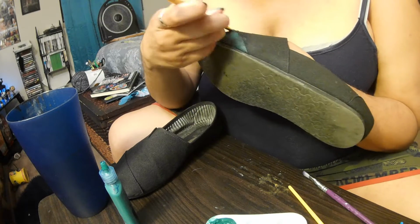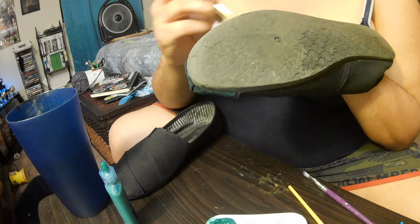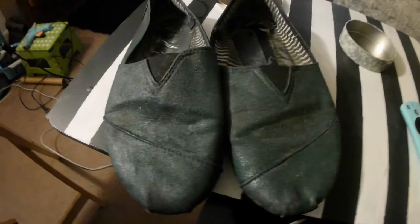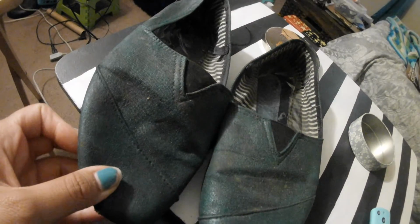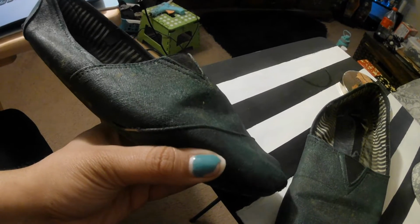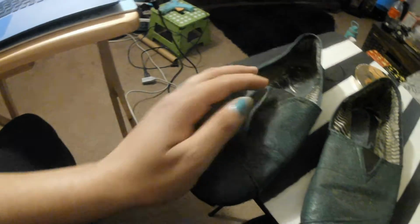I followed a painting tutorial of a cosplayer that I follow, and I will link her video down below. It took about 2 to 3 layers to get the color on the shoes because the shoes are black, so it takes more layers to show up. But I liked how the shoes look, a leather feel was what I was going for with my cosplay.